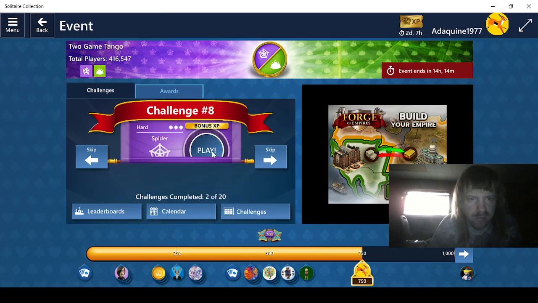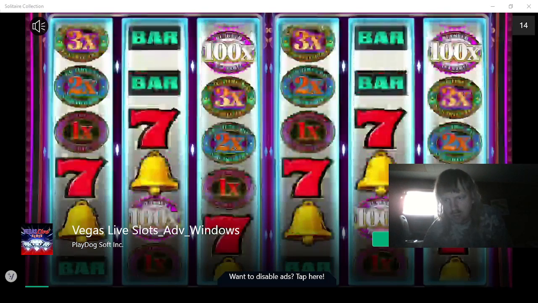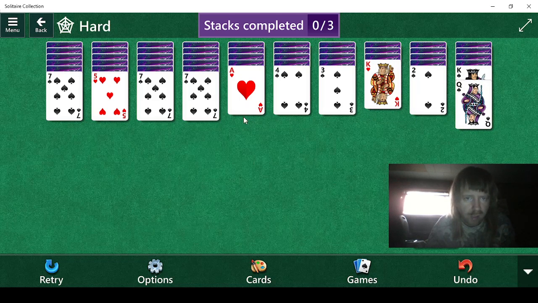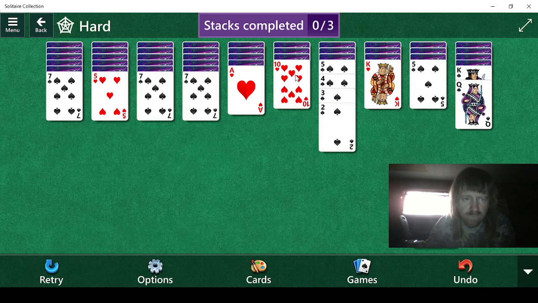Okay, so let's hit back. Do this one. And we're back, so let's see. We need to complete 3 stacks. Okay, let's see what we got here. Okay. If we go with black cards, we can't really go with red cards because there's only an ace and a red five. So let's see, we can do that. So we have this we can do. Okay.